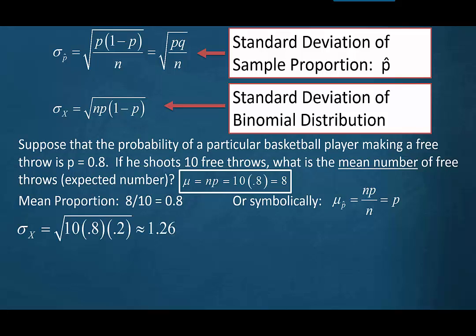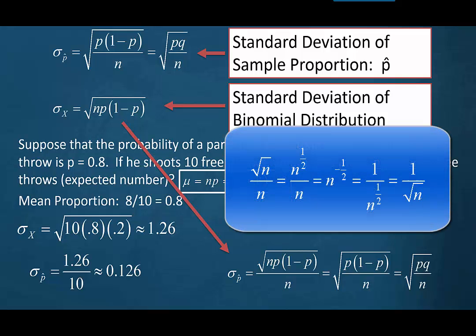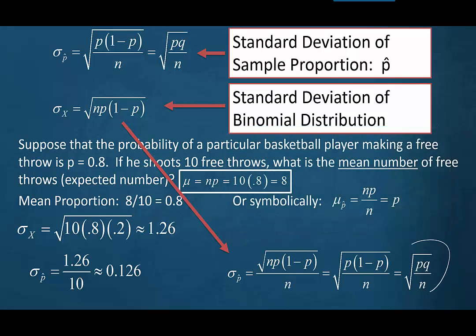No surprise there. Let's look at the standard deviation. If we looked at the binomial, again, we say the square root of n times p times 1 minus p, so this would be 10 times 0.8 times 0.2. This is about 1.26. If I wanted to convert that to proportion, all I do is divide by 10. Symbolically, I take that and divide it by n, and we have to do a little bit of an algebra move here, where you can think of n as the square root of n squared. When we do that, it ends up coming downstairs, and we can again write it the way it was shown originally, the square root of pq over n.